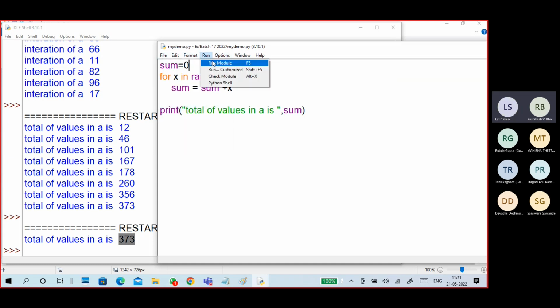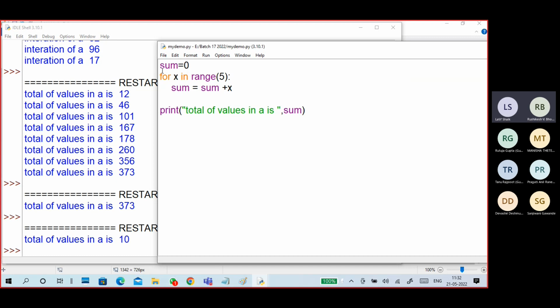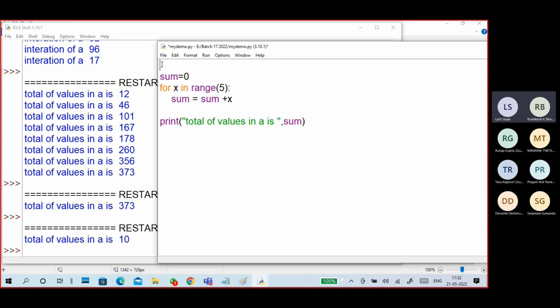It is a range of 1 to 4 adding. So it will happen like this: 0 plus 1 plus 2 plus 3 plus 4.